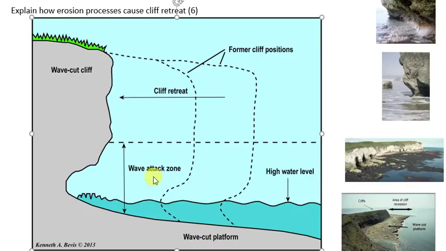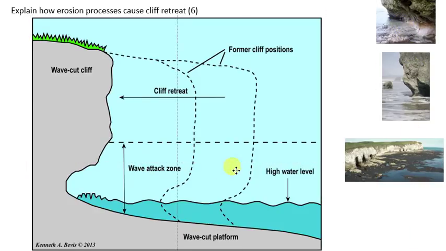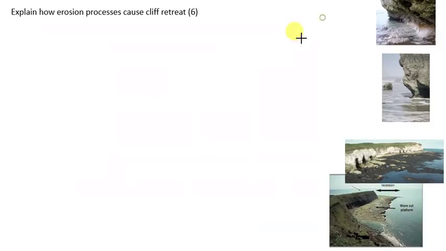we've got a couple of erosional features shown in this graphic. One is a wave cut platform or a shoreline platform, and the other one is this little indentation in the cliff foot, which is called a wave cut notch. Alright, and I'll show you some photos of these. So we'll start with a shoreline platform.